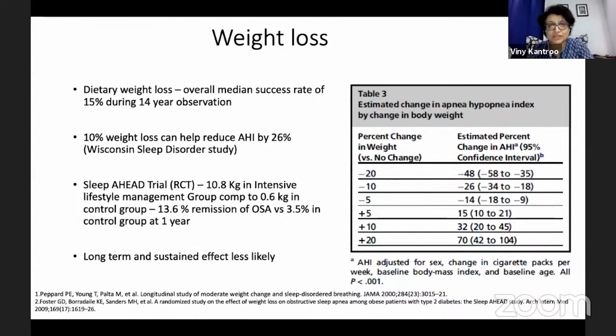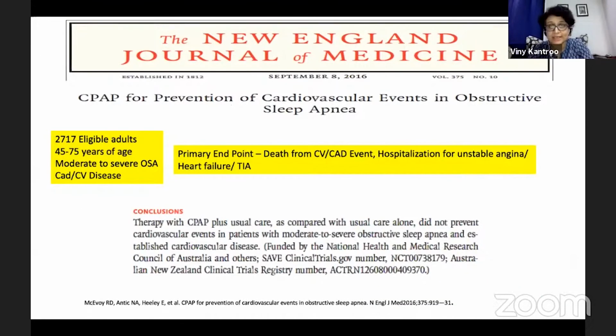So what is the implication of this study? This study is an indication that once a patient comes to, especially the pulmonologist for the sleep study, they should not be left high and dry only with the use of CPAP. They should be given additional therapies in the form of weight loss regimes, and they should be referred to an endocrinologist to take care of their metabolic health, so that they are given a comprehensive plan to take care of the inflammation which is actually happening in the body and which is not getting settled with the use of CPAP.